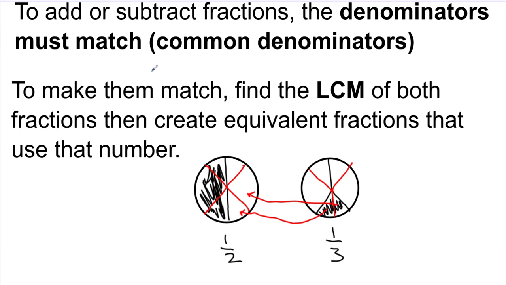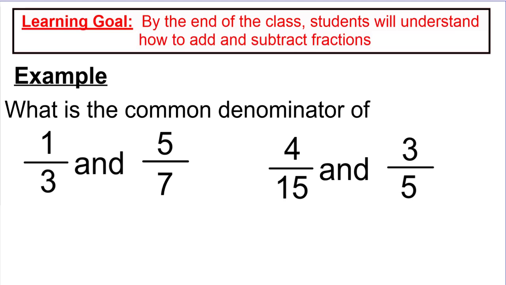So I think it's important to see this and to understand it because your job's going to be to remember these rules, right? And instead of remembering rules, when do I need to add the denominators to match and when don't they? Okay, think about why you're doing this, right? The reason that you're finding common denominators is because I can't move the pieces of the pie together to add them unless they kind of represent the same size wedges, right? So let's go and take a look at our examples here.